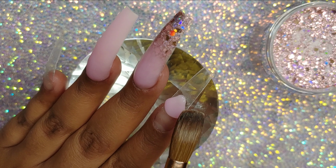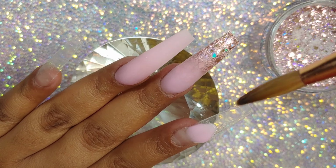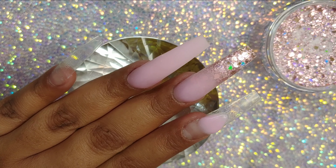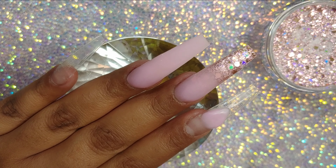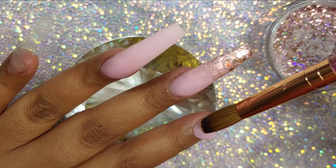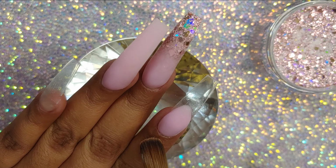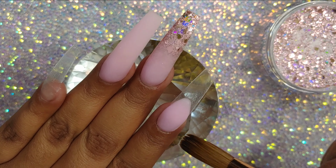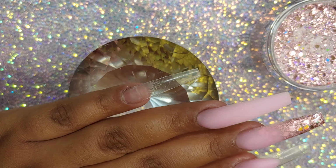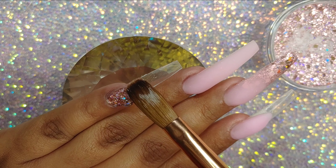Now on our index finger, we're going to be doing the reverse smile line. To perfect it, after I'm done with everything, I'm going to file off camera, just to perfect the smile line and make it look more crispy than what it really is. Right on the tip, we're placing down this glitter from Yakelin Acosta again, number 149. And on the pinky, I'm adding a full glitter nail, which looks really, really pretty.